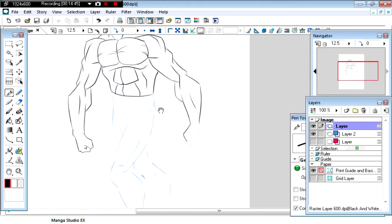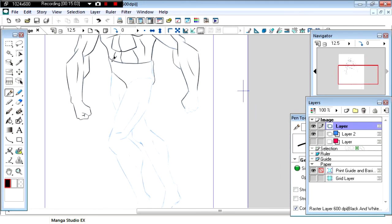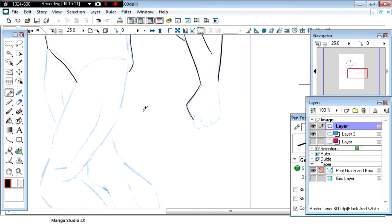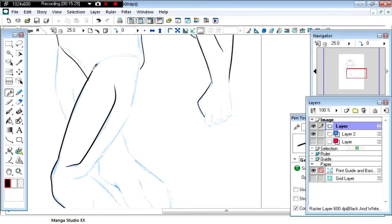That's all I really have to say about it. I mean, I really recommend it for people who are on a budget. It's just a great tool. It's a great tablet. It works fine. As you can see here, I'm not having too many real issues with it.